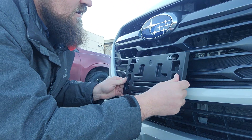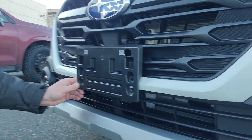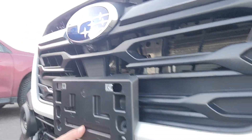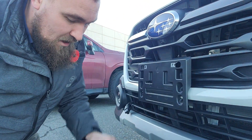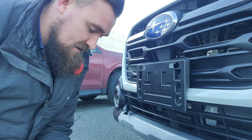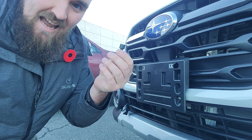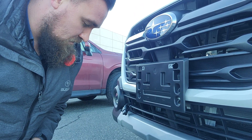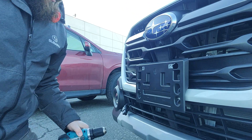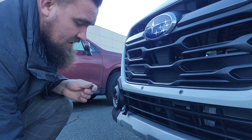Essentially what you do is hook it — and I know it's kind of hard for the camera to see, but they line up. You do have to hold them in place and kind of pull them so it applies pressure, so the plate bracket doesn't come down. Now the bolt that you use for that, it's a 10mm head for the piece I put in my pocket here. So I found it — it's just a 10mm head.